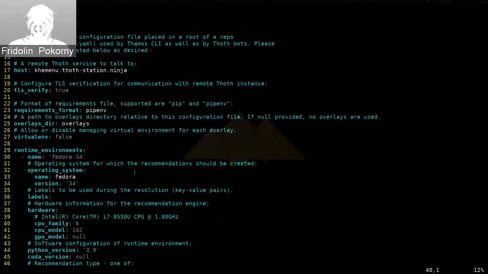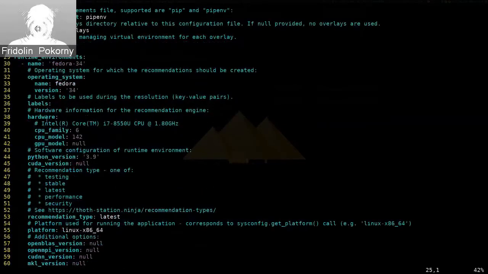One of the most important parts is the runtime environments section, where runtime environments are configured. Here you can see that we have one runtime environment that is called Fedora 34, and it uses Fedora 34 with Python 3.9. That's the runtime environment that we are using now on the client side, and this was automatically discovered by Thamos and Thamos logic.